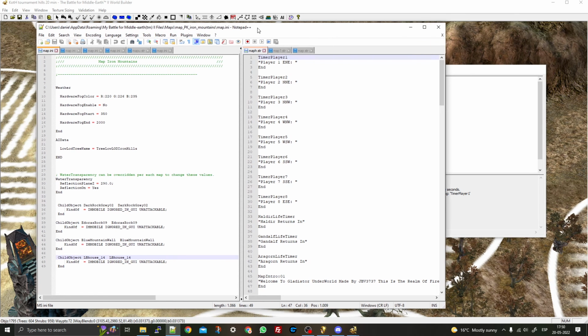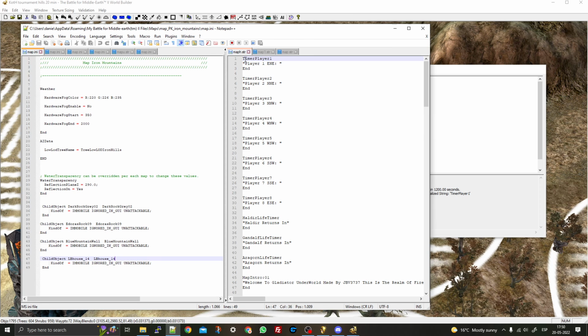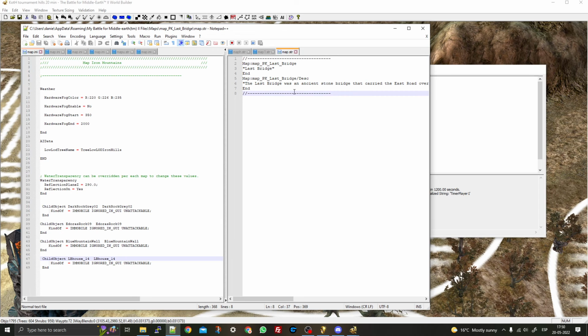Today I go into Map.ini and Map.str. The Map.str is basically for making messages inside of the game, or also outside of the game in this case. I showed this before, when I showed how to make a map, the first steps. Maybe I go inside again. So the first thing in the Map.str is setting the map name and giving a map description. This is the basic stuff that every map needs.